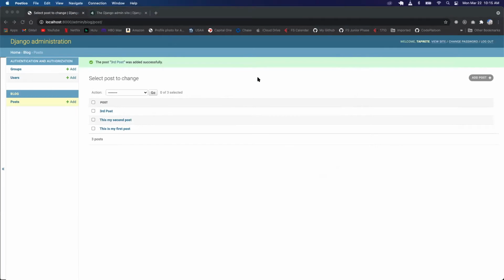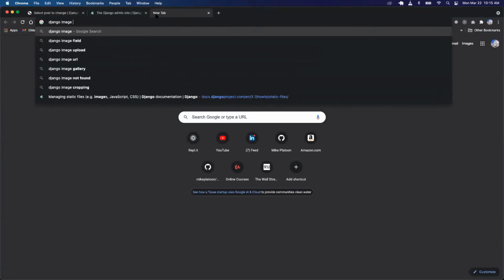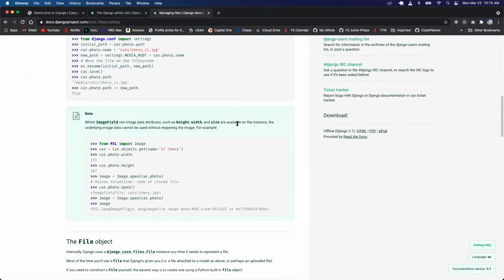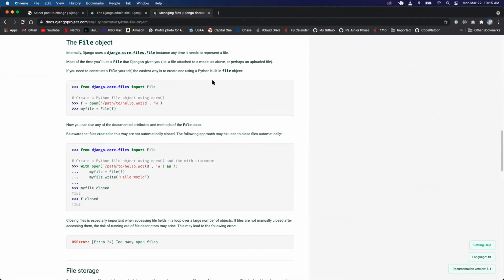Tom, can you add abilities to add images in this as well? Yeah, there is a way to add images. So Django image field. There's a way to manage files. Hold on. So yeah, there's essentially a field for files, the file field. You can add files, whether it's audio or images, but I'll say this: adding files to fields is not as simple as a char field. I don't want to say really difficult, but it requires you to do some digging and manipulating files into bits and all of that stuff. But yeah, it is possible.